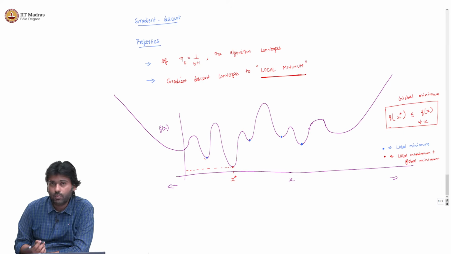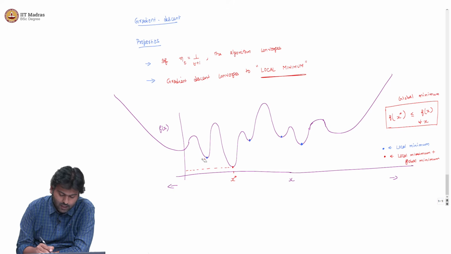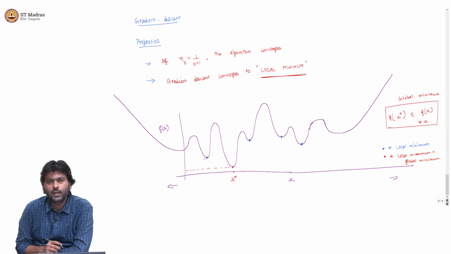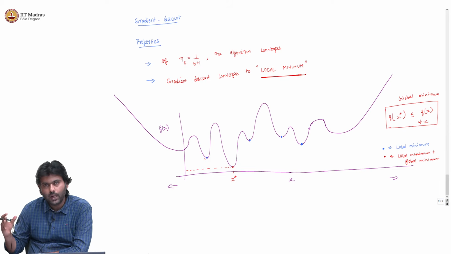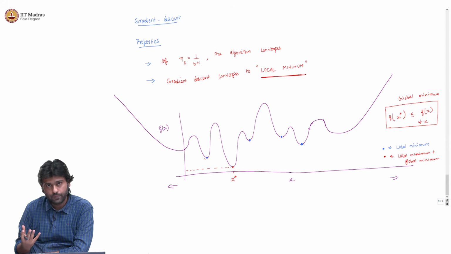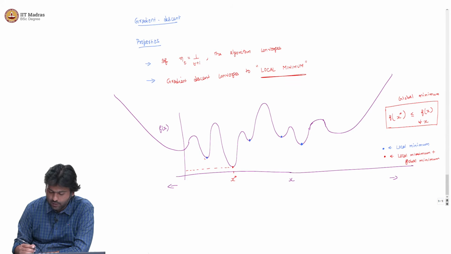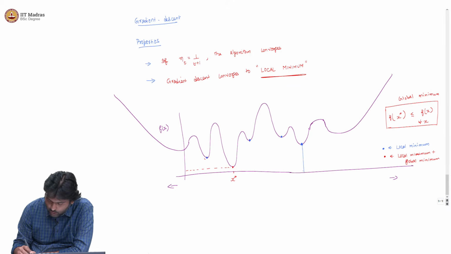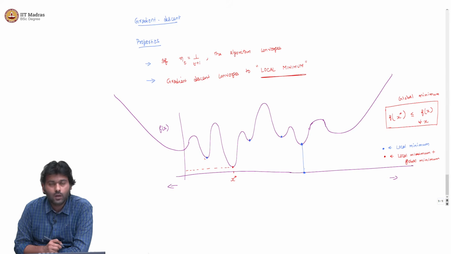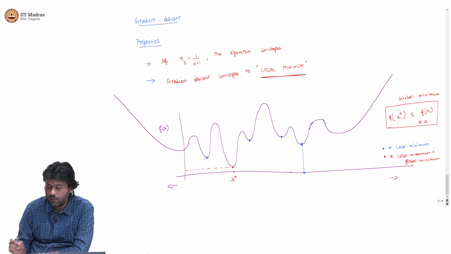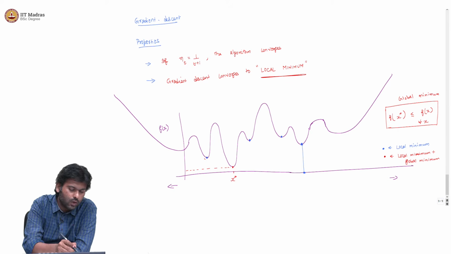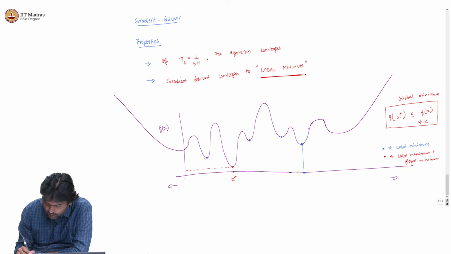On the other hand, for a local minimum, the minimality property does not hold in general, but it only holds locally. What do I mean by that? For the purpose of example, let's consider this point, which we claim is a local minimum. What do I mean by local minimum? It means that locally around this point, I should be able to draw an interval in the domain, right.